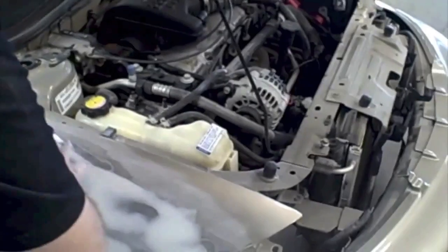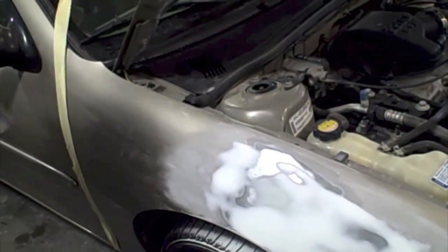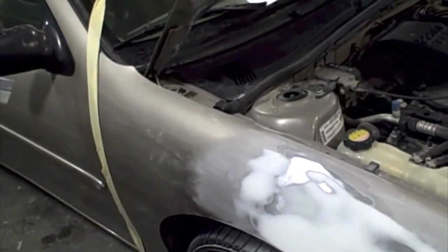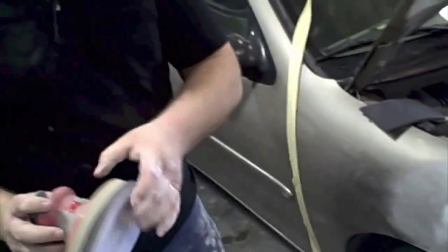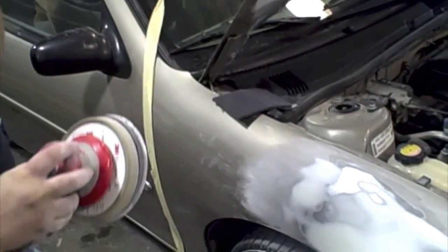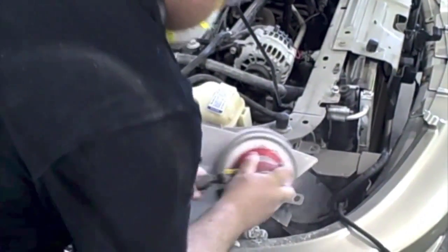You should always do that whenever you're final sanding with these finer grits, because I'm going to go ahead and sand this entire panel, what's going to be painted and what's going to be clear coated. I'm going to do all this before I ever start the priming process. So first I'm going to start with my 500, and this is just going to be used where the paint's going to be applied.